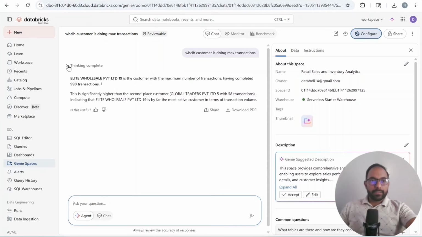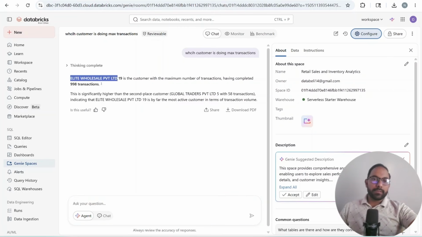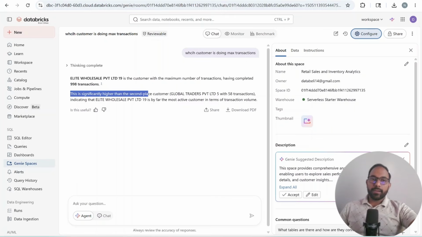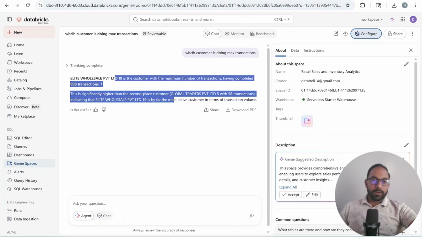Then it will fetch the data, and it is able to tell us that this is the customer having the maximum number of transactions performed, and it is also saying this is significantly higher than the second place customer. So this kind of analysis it is able to provide directly.